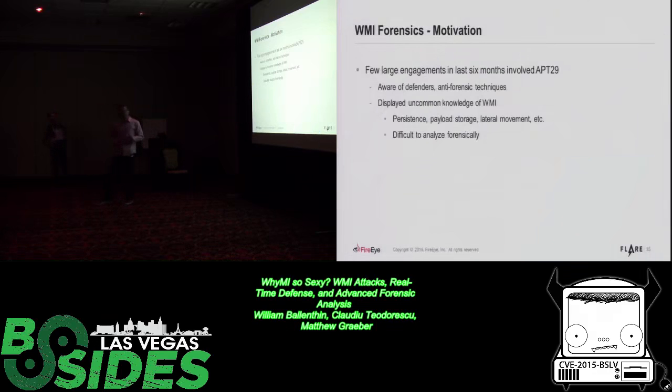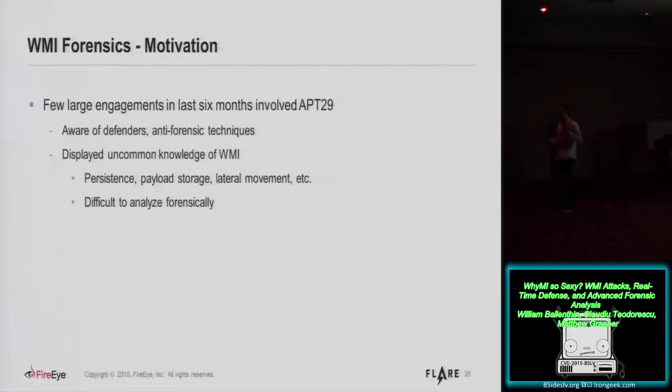So let me talk about precisely how we came about this. In the past six months or a year, I've worked a couple larger engagements. We're talking 10,000 hosts, 100,000 hosts. And we're seeing this group we kind of call APT29. And they come in, and it's been really exciting, because this is probably my favorite threat group that I've worked with recently. They're really good at what they do, and they develop new techniques rapidly, and they deploy them almost like test in production. They just throw things out there, and they're like, hey, maybe it's going to work.